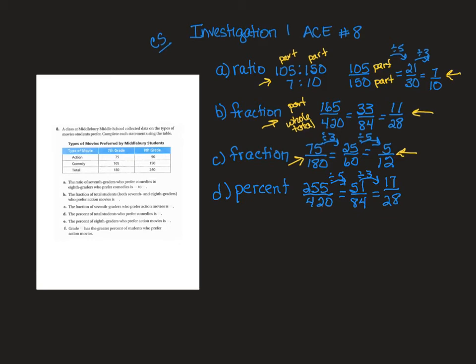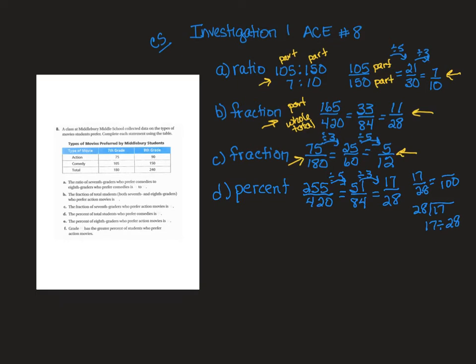Now, I can't just do that, okay? I'm making a percent now. So there are 2 ways to make a percent. I can set up a percent proportion, which means I'm making it equal to 100 because percents are out of 100. Or I can divide 17 divided by 28. If I put it in my calculator, I would put 17 divided by 28. And I told you last week that you're allowed to use calculators.